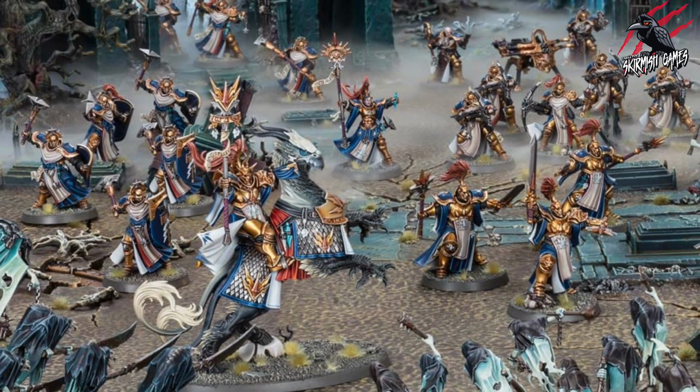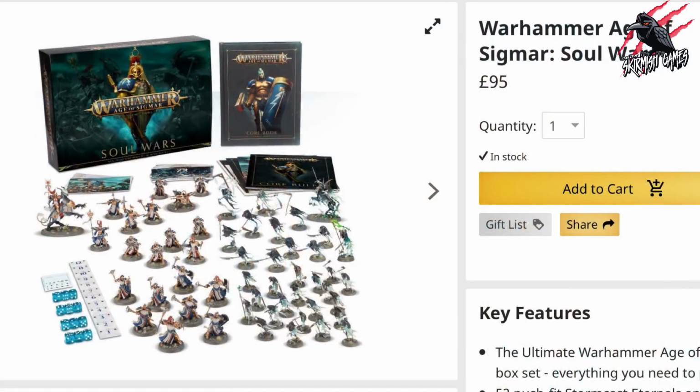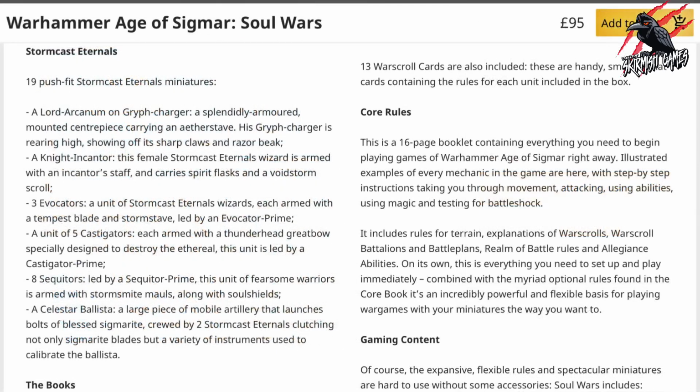The Sacrosanct chamber's got some great looking models, and if you're into Stormcast Eternals there's a good chance you've got a lot of them already, but if not, a great option for you to pick up a great selection of this particular chamber is to pick up the Warhammer Age of Sigmar Soul War set. And it's £95, but it's packed with miniatures.